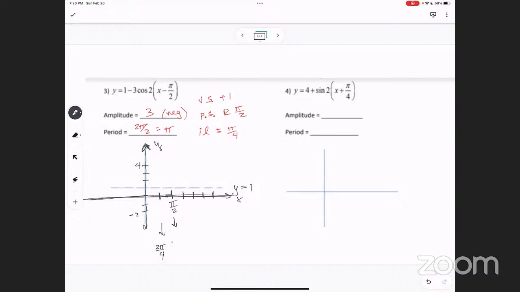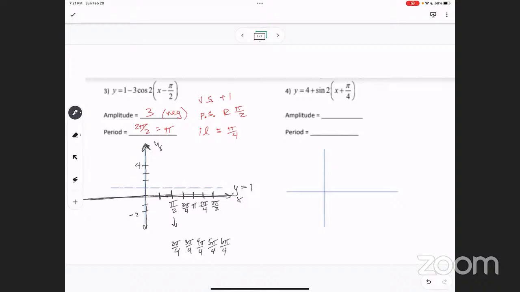So this is 2 pi over 4, right? Add one more. That's 3 pi over 4. That's 4 pi over 4, which I'm just going to write as pi. That's 5 pi over 4. And that's 6 pi over 4, which I'll write as 3 pi over 2. Can you do that in your head? 6 pi over 4 is 3 pi over 2, right? So this was 3 pi over 4. This was 4 pi over 4. This was 5 pi over 4. And this was 6 pi over 4, but I reduced them as I was writing them.